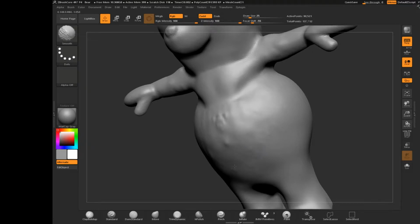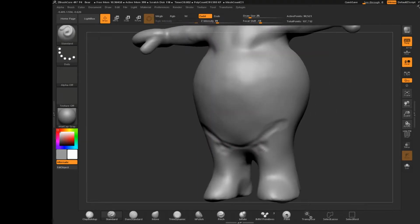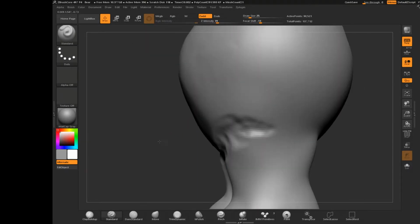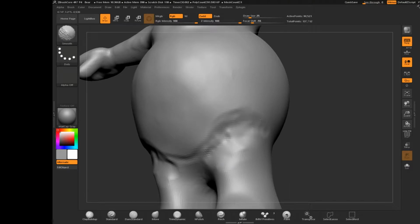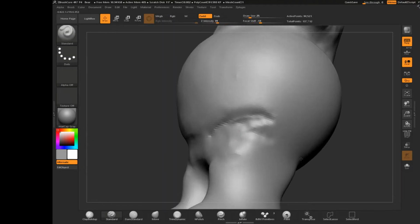Although I would like to see them handle selection groups a little better, but that's okay. That's fine. I'm not one to complain about that too much, because it's just a step forward. It's just a step, and it's not even that big of a deal.